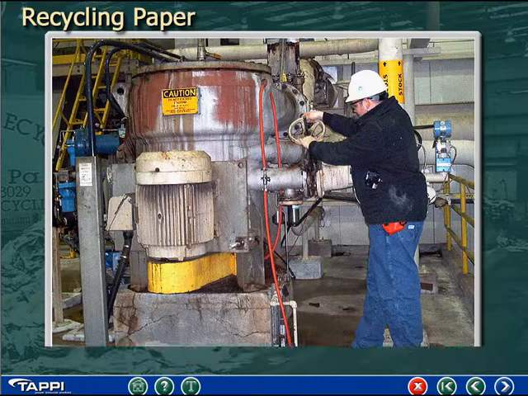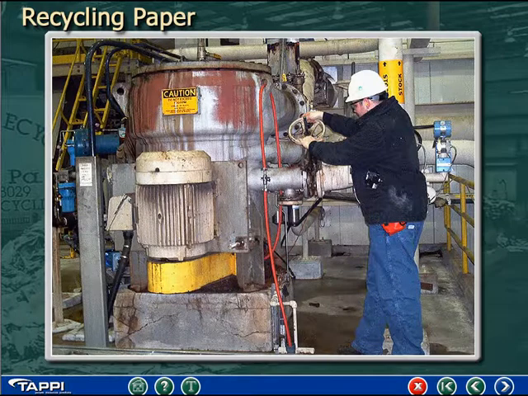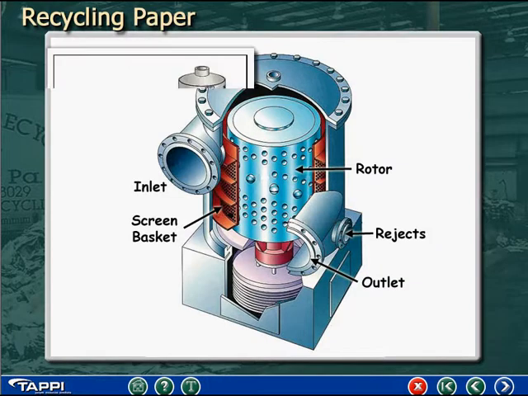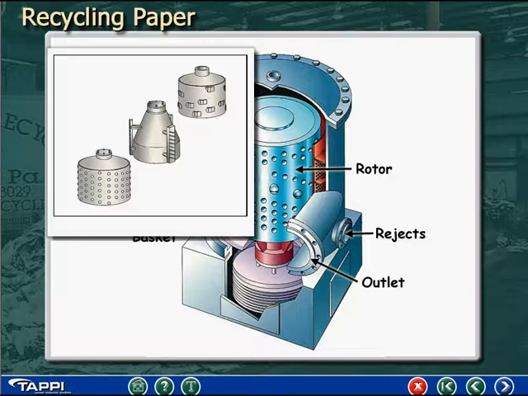Depending on the type of pulper and the final end use for the pulp, the stock must be coarse screened to remove larger contaminants such as any remaining fiber flakes, larger pieces of plastic and wood, and then fine screened to remove smaller contaminants such as stickies and bits of dirt. Modern pressure screens consist of a screen basket with holes or slots, and a rotor that keeps the screen holes or slots from plugging. Depending on the application and design, rotors have many different configurations.